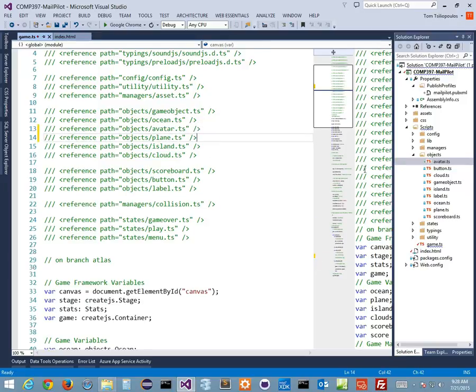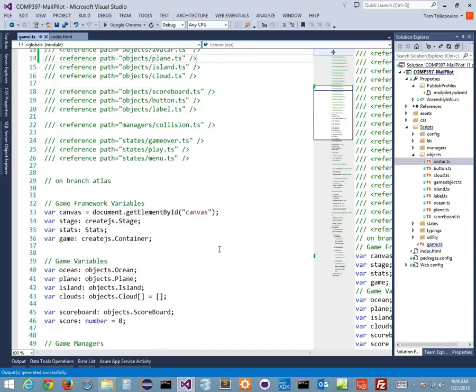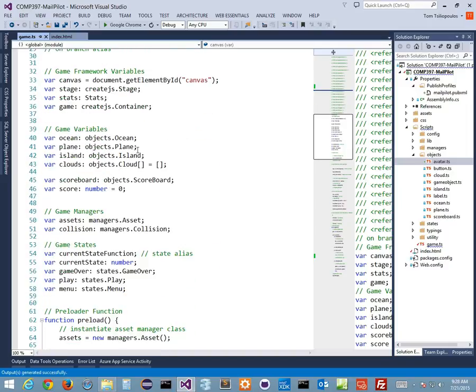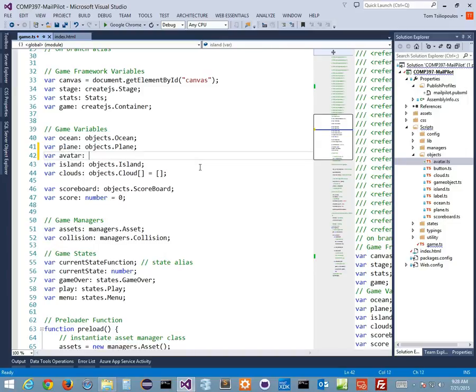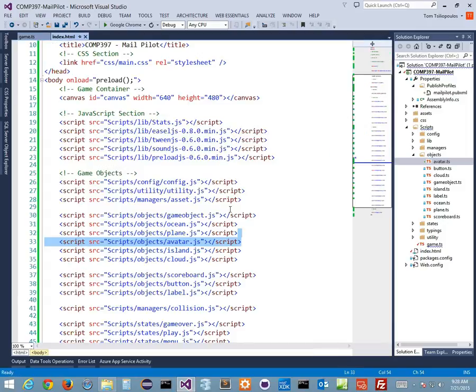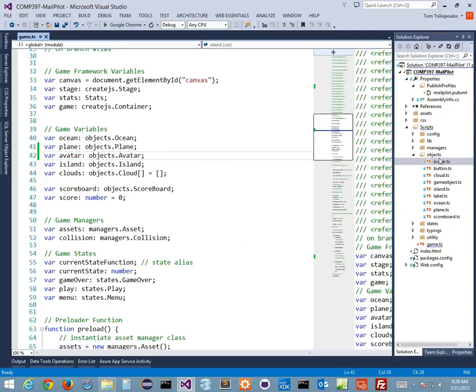Okay, so it's around the same place. And to keep in line with everything, and to prepare for what I want to do, I want to create a global object called avatar, which is of type objects.avatar. There it is. Okay, so I've created my object. I haven't used it yet, but I will create this thing. So let's go back. I don't need this index.html anymore. I'm going to go back into my avatar now.